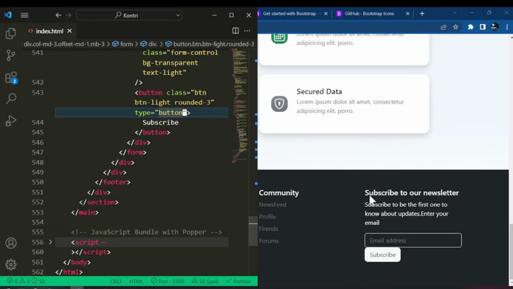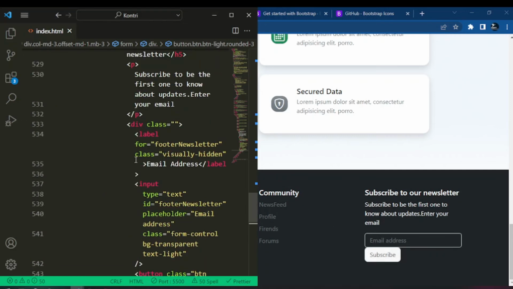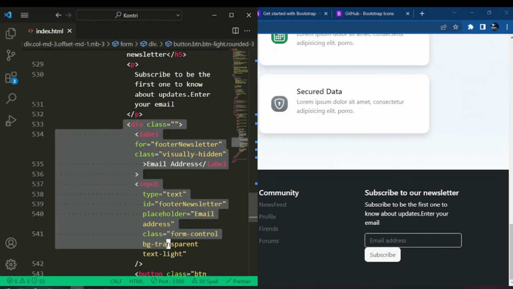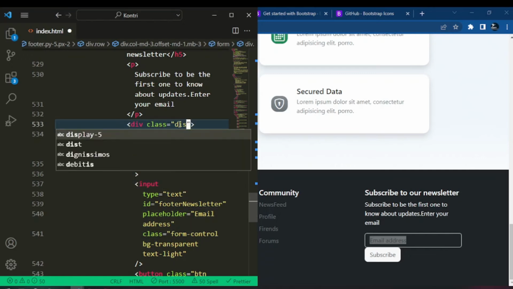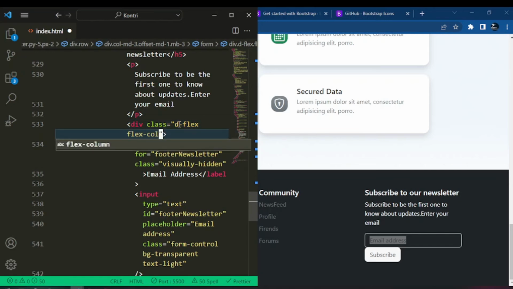So now if I save it, you will see the buttons are well arranged, but they are on top of each other, meaning they are stacked. Because the buttons are stacked and we don't wrap them inside a div, the first thing we are going to do is say we want a class of d-flex, that is display flex. And as we set that display to flex, what do we define? We define flex-column. And this flex-column, what else do we define? Maybe flex for small screen. We want it from small screen to be row, so flex-sm-row, to be displayed as row instead of column.